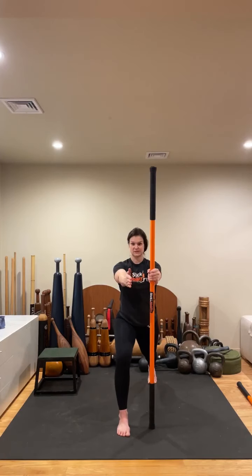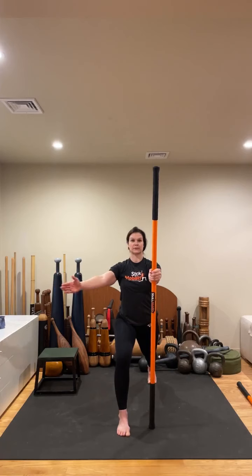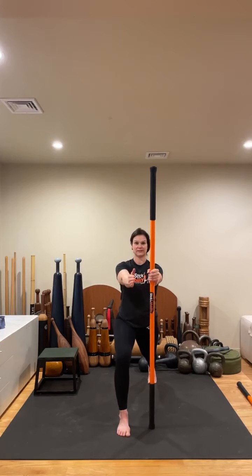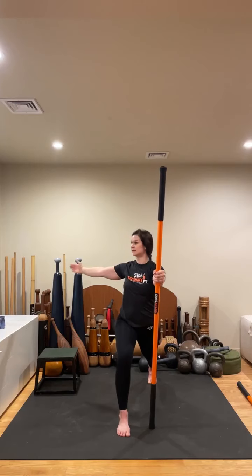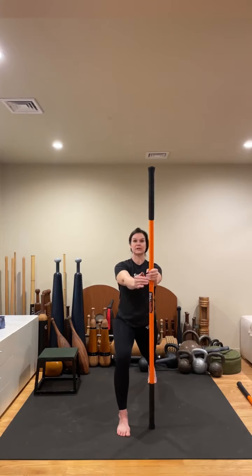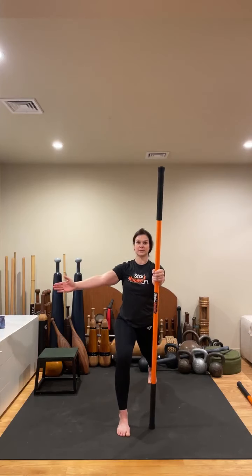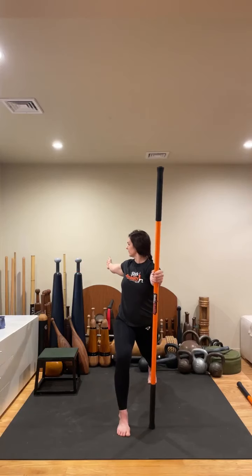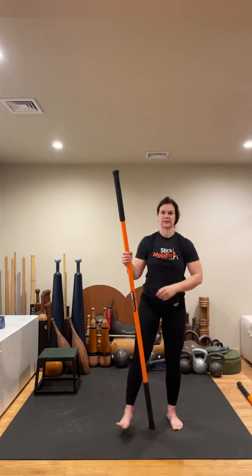And then the left arm is forward. Inhale, exhale, rotate. Come back through center. We got 4 more. Breathe. Ease into it. Good. There it is. 2 more here. Really reach. So work that stability of that front leg and back leg. Rotate. Come through center and gently release.